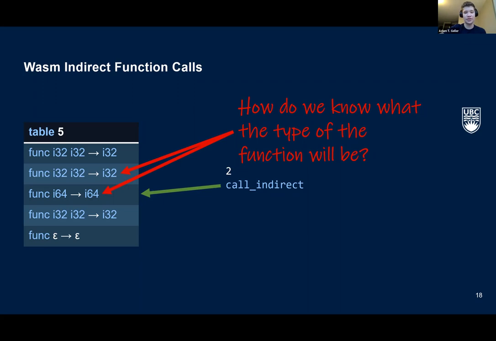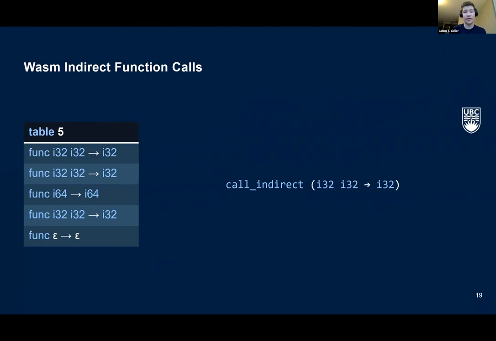So because you don't necessarily know what the value on the stack will be, you don't know what type of function you will be calling. And because functions take their arguments from the stack, you don't know then what arguments should be on the stack when you do call the function. So the way WebAssembly handles this is that there's this statically provided type annotation, which is the expected function type.